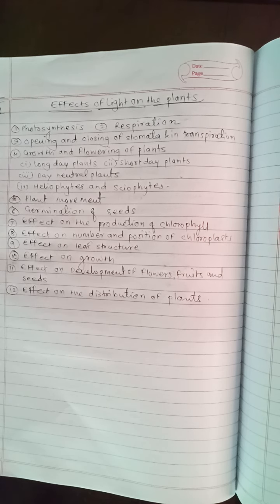Then the effect on the production of chlorophyll. Light is necessary for the formation of plant pigments. A primary response of the plant to light is the production of chlorophyll. Plants with plastids produce chlorophyll only in light, and the chlorophyll practically disappears in continued darkness. However, chlorophyll does not develop in response to light in bacteria, fungi, cuscuta, and some other parasites and saprophytes.